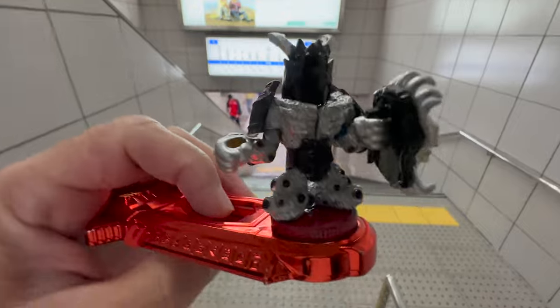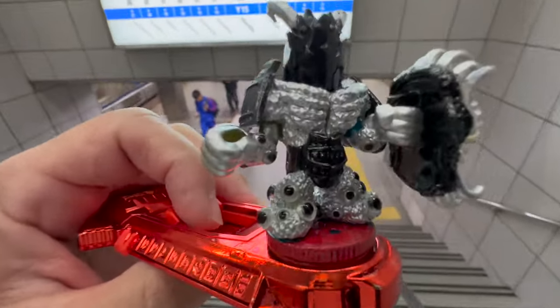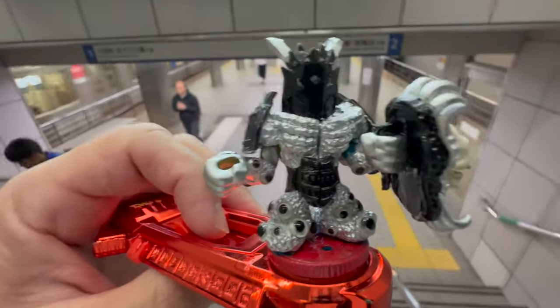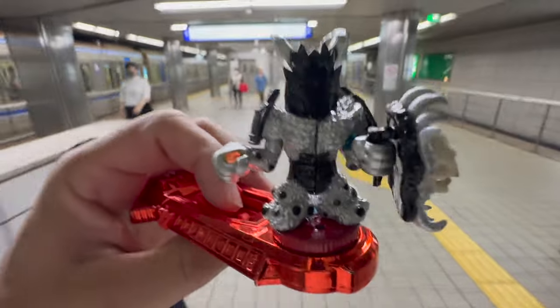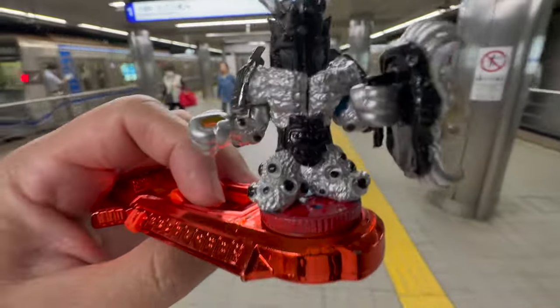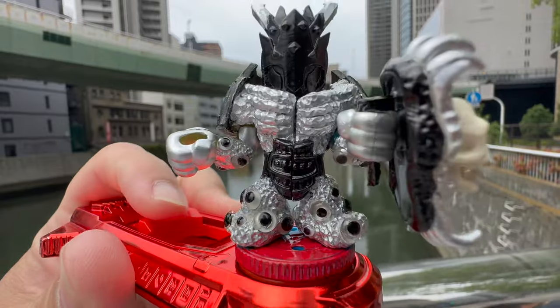Guys, you might notice I also didn't give him a weapon. It's because we found these cool metal swords in a gift shop, but they're just a little too big. So I'm gonna be on the lookout for a real metal sword from Japan to give this guy. Guys, my warrior doesn't have a name. Let me know what we should name him in the comments below.